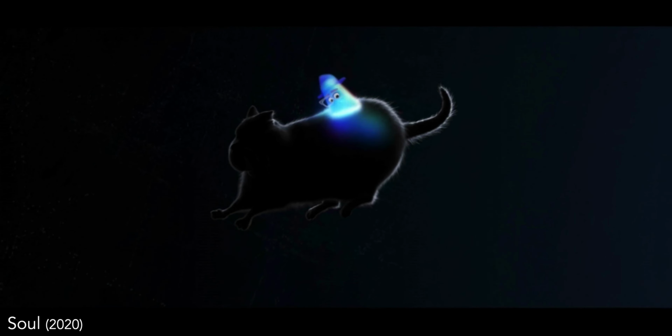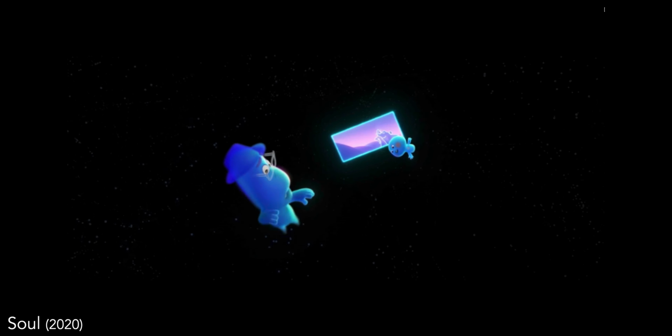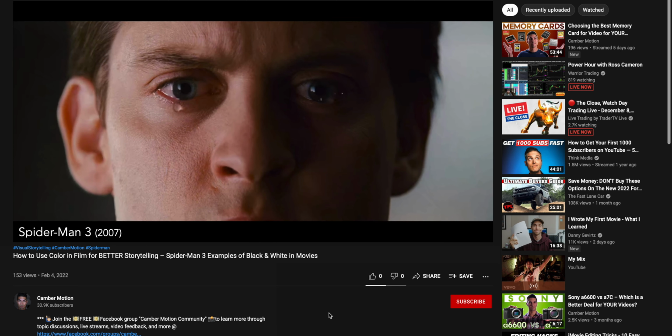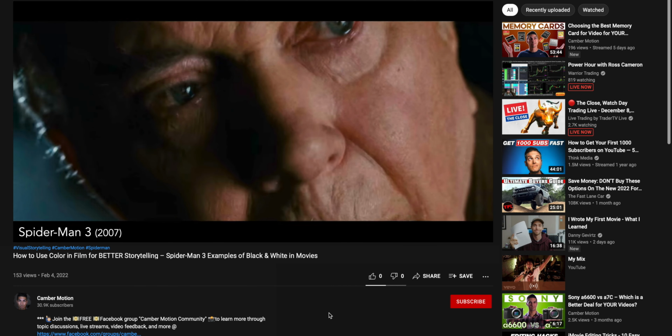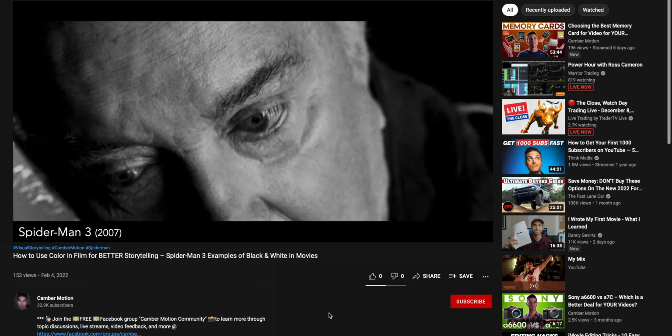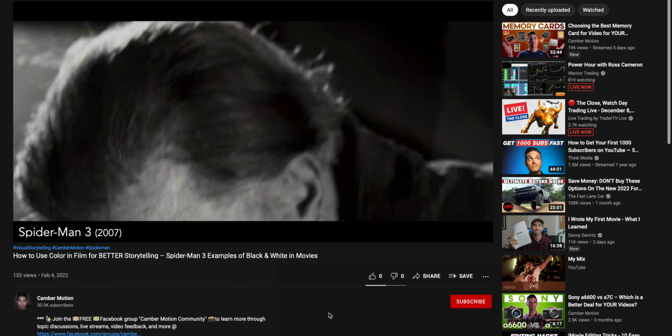This is an interesting visual way of showing how the soul is where the life comes from and therefore provides all the color to the bodies, and as it leaves, the souls are still fully saturated with color, whereas the bodies no longer are. And both of those are just a couple examples of how choosing to use no color can help make the story more visually interesting and enhance the feeling that is being conveyed with visuals that help improve the storytelling of the film.